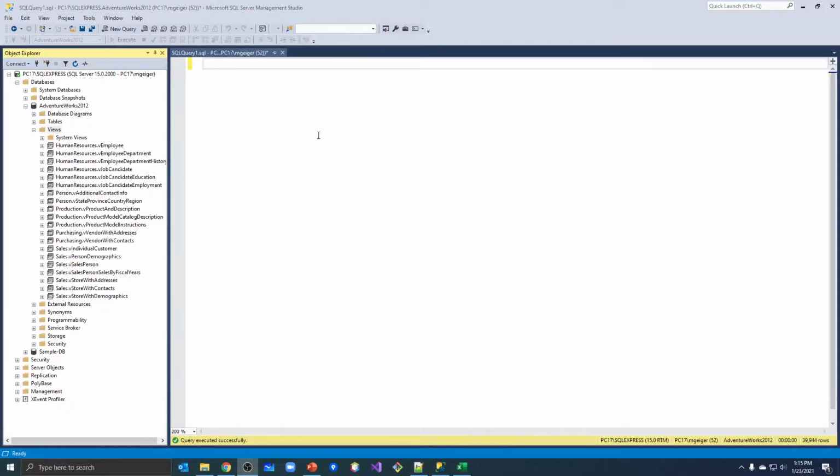So what is a view? I like to think of a view as a predetermined view of a table or tables. Okay, so let's take a look at an example of one. Here's a view, HumanResources.vEmployee. Notice the little V they have in front of the name for their view that designates this as a view. They put a little V in front of it.